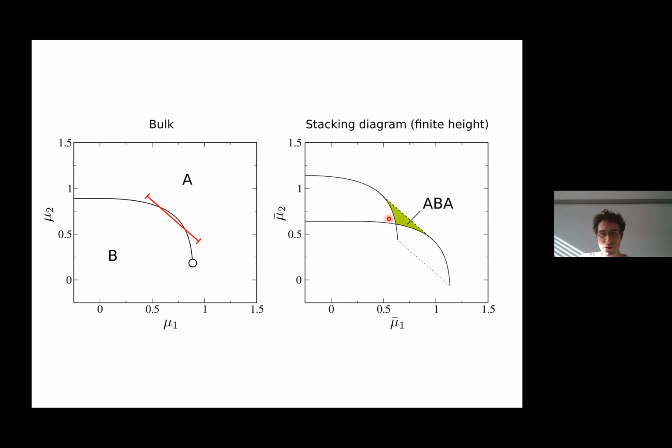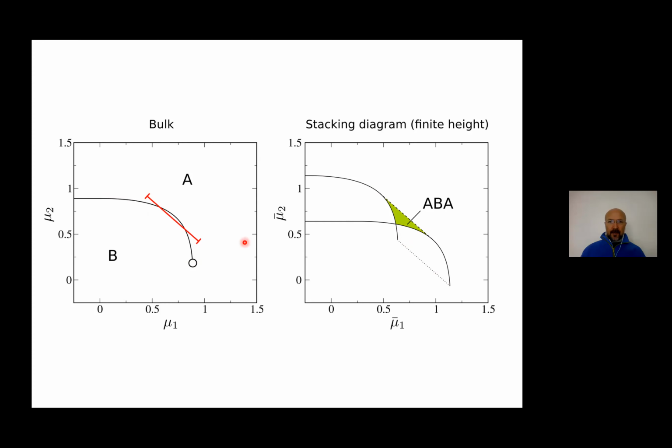This one here, the solid lines, these are just a translation of the bulk binodals, because these lines correspond to paths that start or end at the binodal. But the other ones are not, because they are paths that cross the critical point or paths that are tangent to the binodal. So they are not simply translations of the binodals.